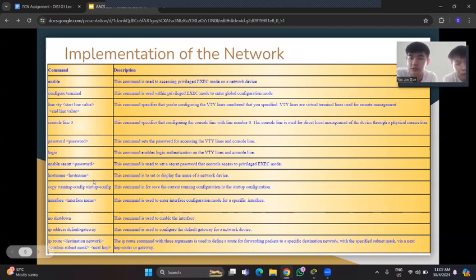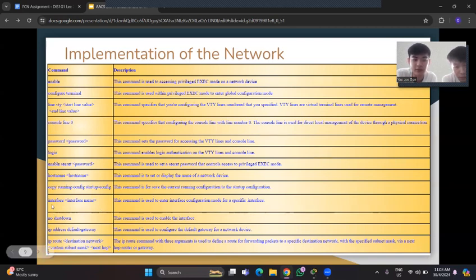Then we change the host name of the intermediary devices, such as switch and router, and the end devices, to display the name of the network device based on the requirement. We also use copy running-config startup-config, which is copy run start. This command is for saving the current running configuration to the startup configuration.